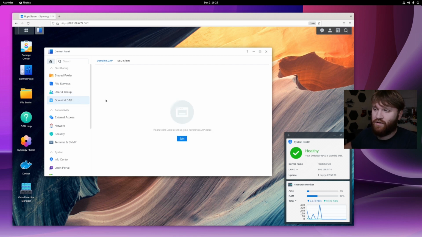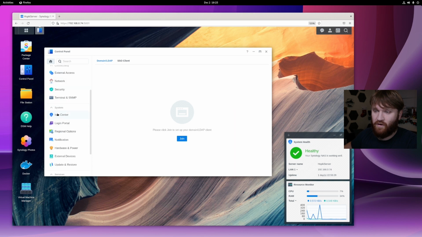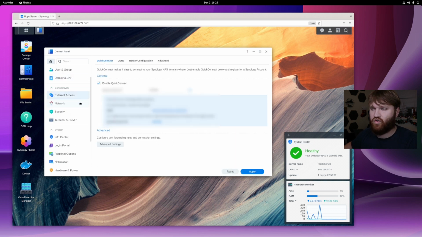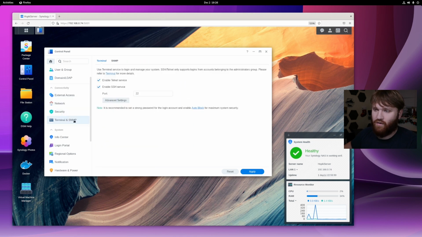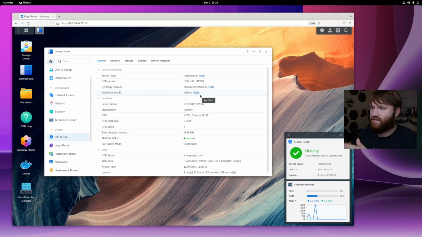So getting back into this, you could go ahead and set up domains if you want to for connectivity. You really have control of just about everything. This right here is my Quick Connect. I'm actually going to go ahead and blur that out so people don't try to log in and then I get all these notifications. But you have a DNS, router configuration, and more advanced settings. Anything that you could mess around with or change on a server, you can go ahead and configure here. Under Info Center, this gives us more specific details on what's going on.